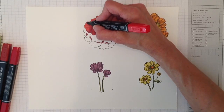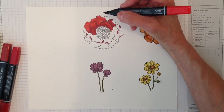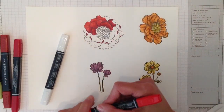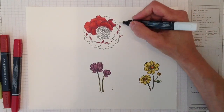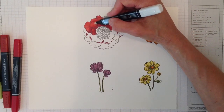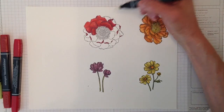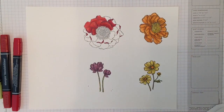We also have another pen called the color lifter. What it does is if you get outside the lines, you can move the color back inside — it won't erase it but it moves it back. You can also lift color off the image if you want an area lighter. So if you do order these markers, be sure to get the color lifter too because it's very, very handy.